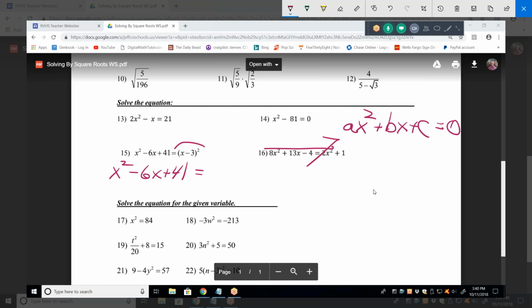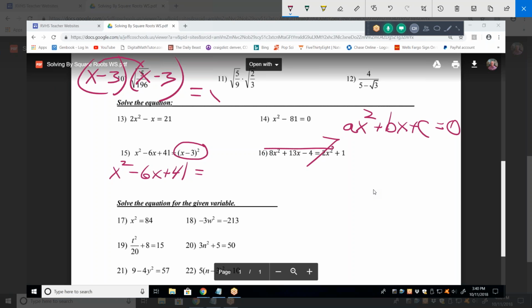Well, what happens when you square that? What do you get? Is it negative 3x? Now, here's what I'm going to do. x minus 3 times x minus 3. That's what x minus 3 squared means. FOIL that. What do you get? So F stands for factor, right? No, FOIL it. F stands for first. First means that term times that term.